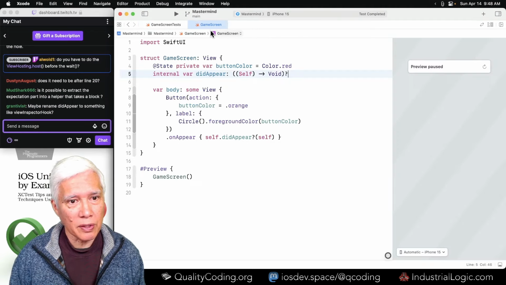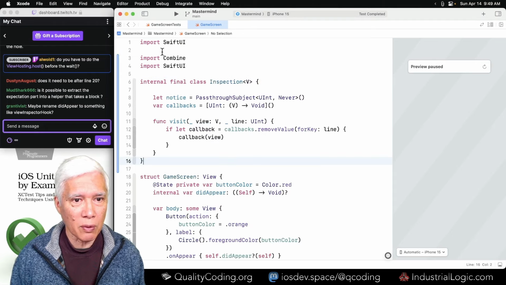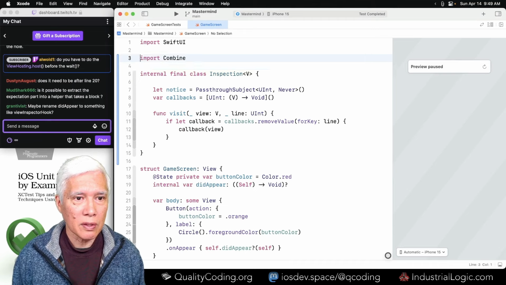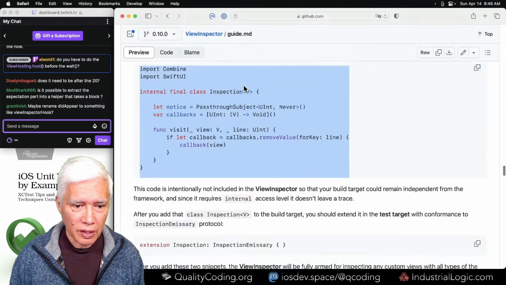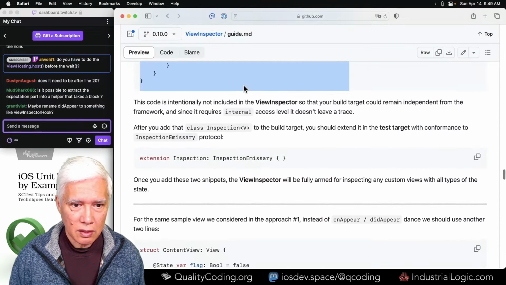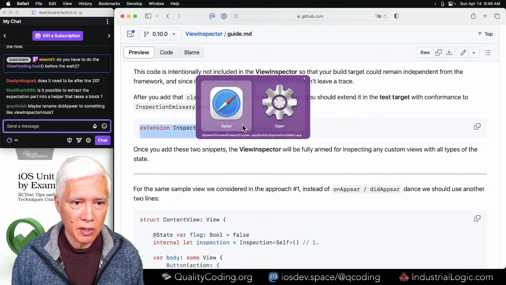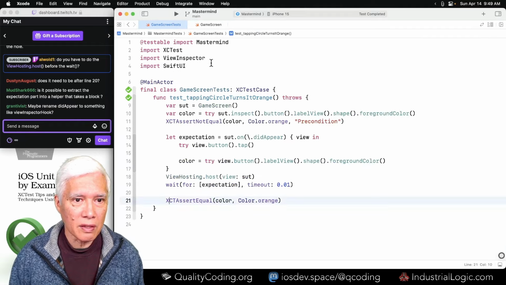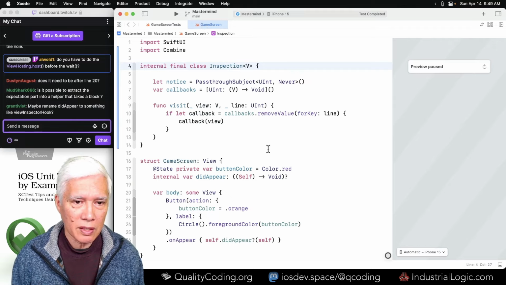Here's the other way to do it, and let's think about which is better. So we create this thing called an inspection, and then we do have to, in the test code, say that inspection conforms to an inspection emissary.